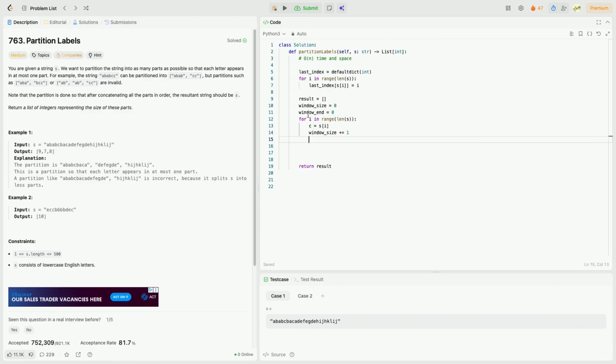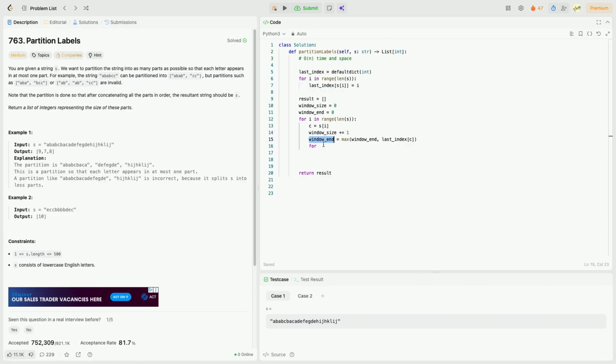Now we use the trick that I've just explained to determine how large the window is going to be. At minimum, it's going to be the current end of the window, or the last index of the letter that we just encountered. Because inside a partition, all of the letters that occur in that partition must be in that partition. They cannot be outside of it. Finally, we have to make a check that determines whether we've reached the actual end of the window.